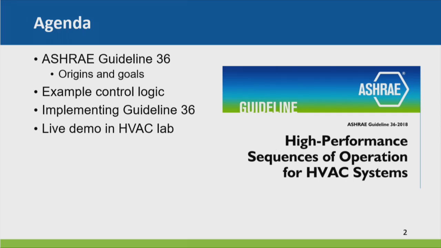So here's the agenda. I'll be talking about Guideline 36 and its original goals and what we hope for it to become, and sort of its genesis as well. And then I'll go through some of the control logic in the guideline. It's 150 pages long, so obviously I'm not going to go into everything. And that's just the beginning. Right now the guideline only covers VAV systems, and we're going to be expanding it to basically cover everything eventually.